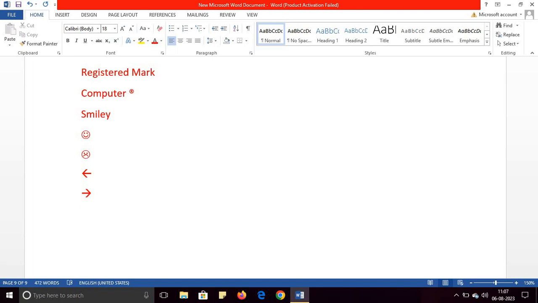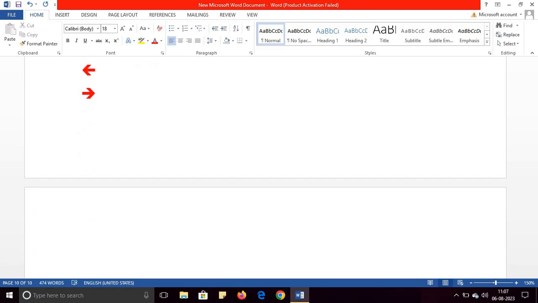And if you want to insert a thick arrow, then you will use less than sign and double equal, and you can see the thick arrow. And for a right thick arrow, double equal sign and then greater than symbol. Very simple.